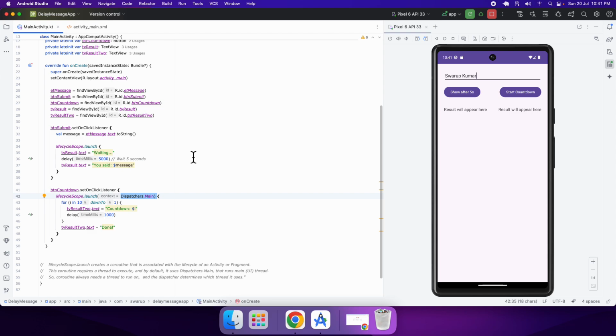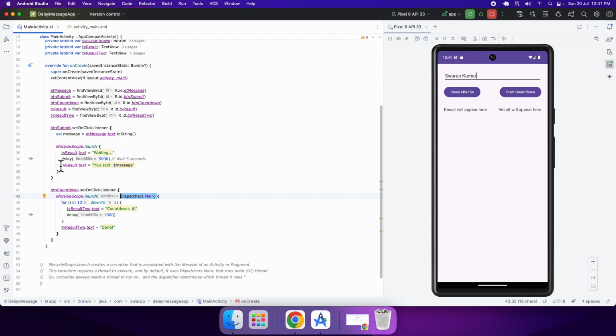Thread is like a bus, and the coroutine is a passenger. So a passenger needs a bus, and then only it will be a passenger, isn't it? A person walking on the street is not a passenger. Unless and until you get into the bus, you are not a passenger. You need a transport, and the transport is a thread, and any individual who is inside the bus is actually a coroutine. You can share this example.